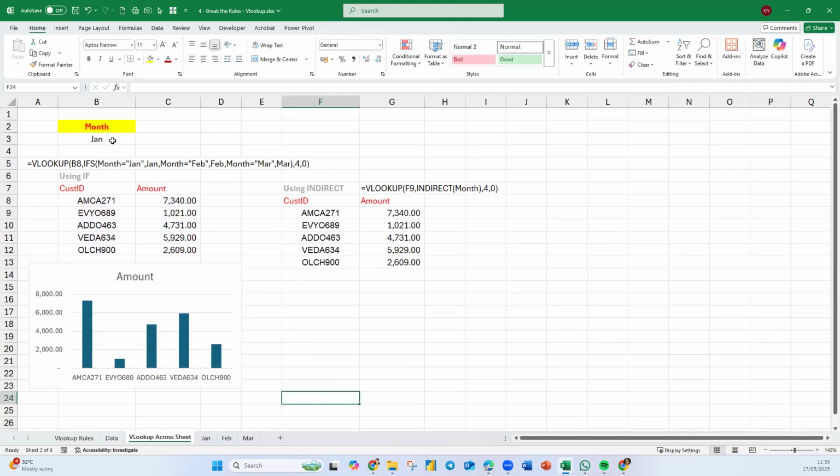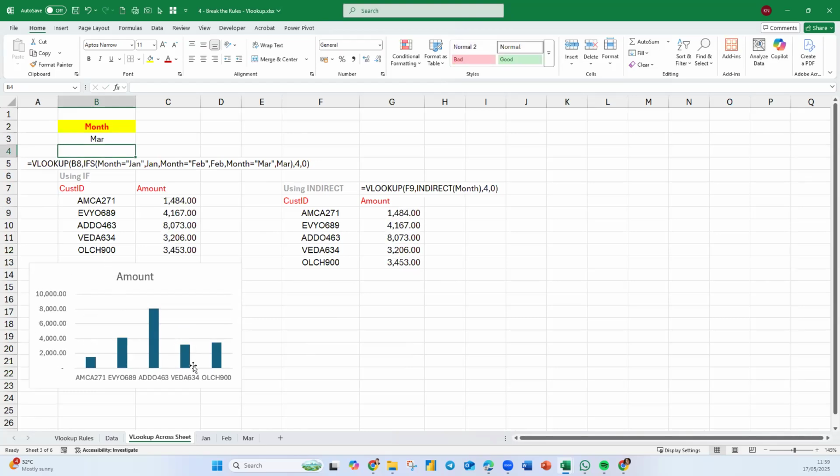When I change this to MAR, then the chart moves. If I change this to February, then the chart will move. Why does the chart move? Because it follows this data. Now, this is how a lot of people create their interactive chart.